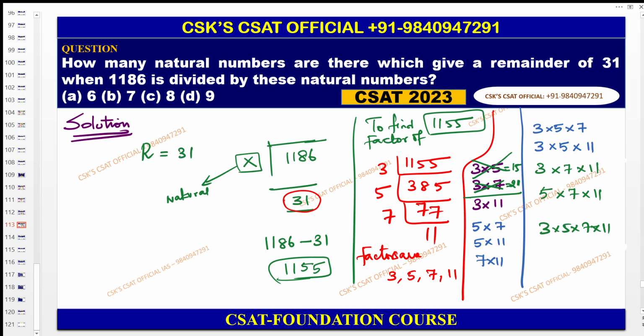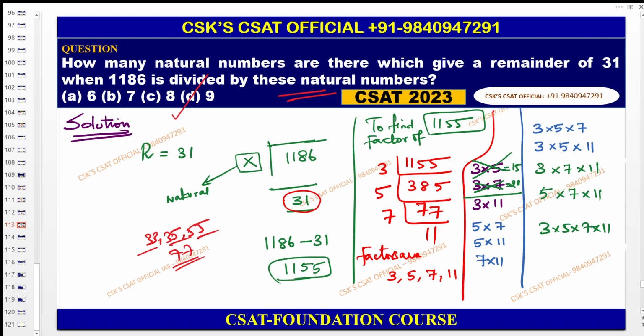So therefore how many such will be there? 9 such will be there. Getting everyone? If you have any doubt, you can ask quickly. Some people will mention these also, like 33, 35, 55, 77. This is also correct, but it is all unnecessary time waste. We don't want these things. We want how many such natural numbers.